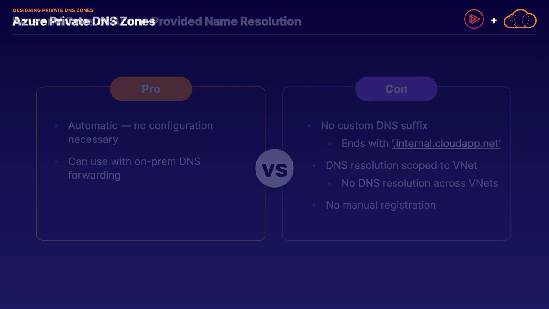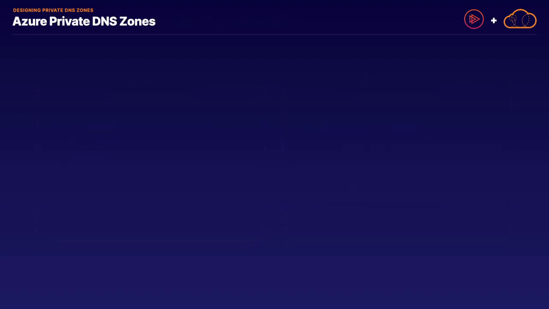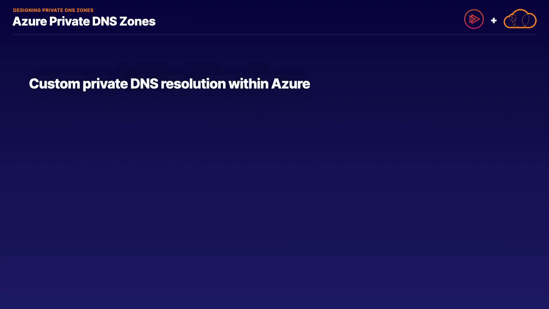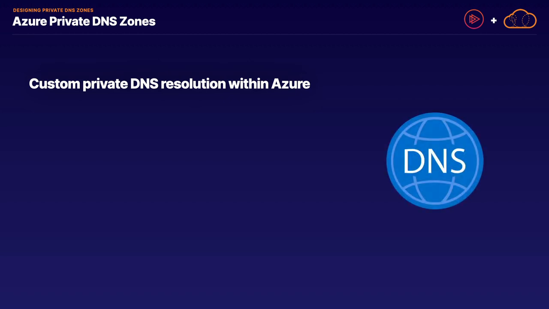Speaking of which, let's take a quick look at the Azure Private DNS Zone, which is our second Azure native solution. Azure Private DNS Zones provide custom private DNS resolution within Azure, in which, just like public DNS zones, we create a private DNS zone service, which we can register to a domain name such as controlaltsuites.com. In this case, controlaltsuites.com will be our private domain name in addition to our public one.